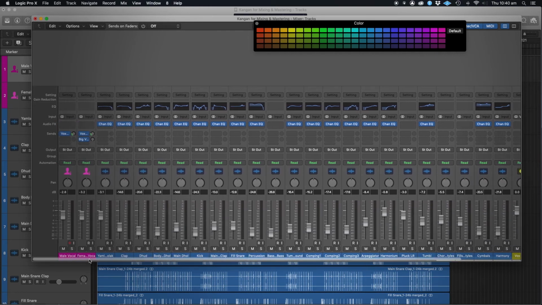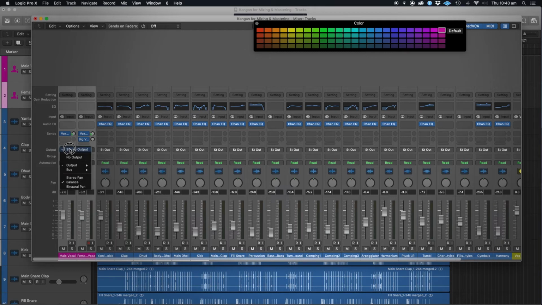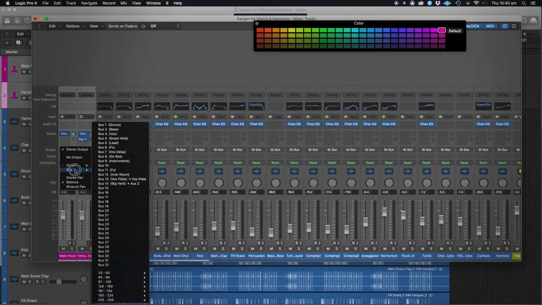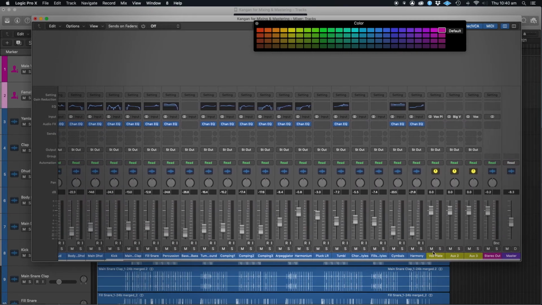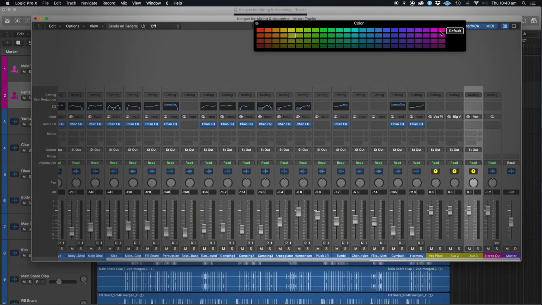So hypothetically what I'd do is I'd go down here, I'd select these two. I'm so used to Pro Tools, I keep on doing the Pro Tools shortcut. Set that up to a bus, and we're going to send that out to, where is it, the vocal bus here, Vox. Okay, then all the way over here, and we need to color code that. I'm going to color code that purple for the moment, just because that is the vocal bus.